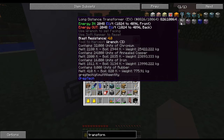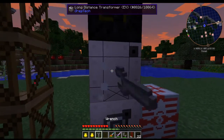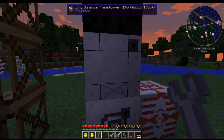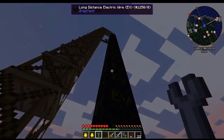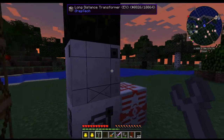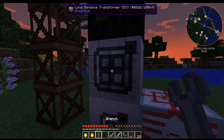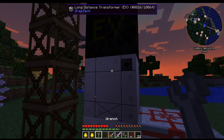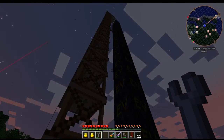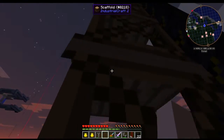Wrench to set facing, soft hammer to reset. Alright. So, I can't even break these because I don't have a high enough level wrench because I broke my good wrench. Daggone it. I'm trying to see. Does that go that way or this way? I think it goes that way. Let me go check this one up here.